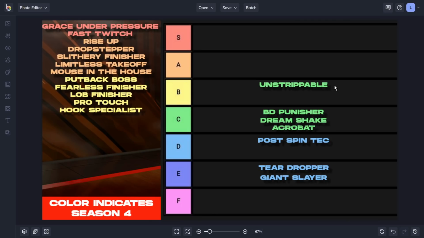Now here's the thing, you're probably asking, well, where does Drop Stepper rank? You have it in the A tier. It's actually gonna be dropping down. I'll just give you a spoiler alert on that. I don't even think that Drop Stepper is that important. It's actually, in my opinion, a little bit more about making sure you don't lose the ball.